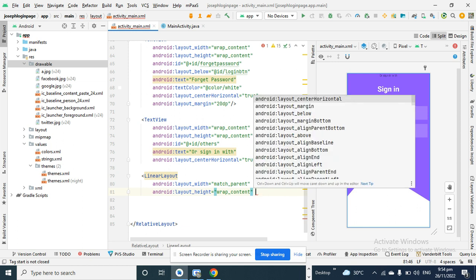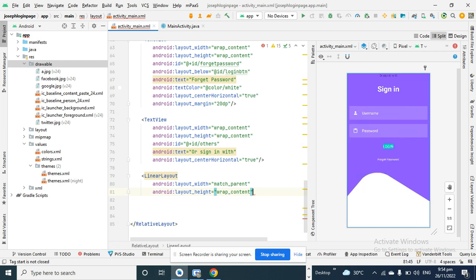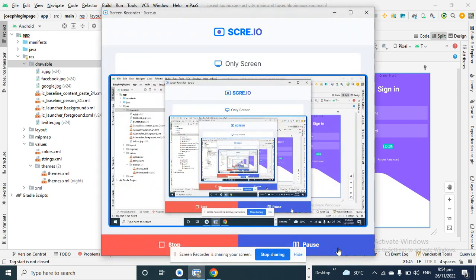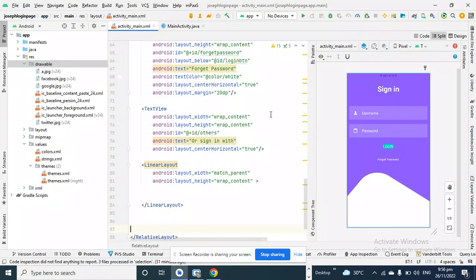You get me? We should have three image views. All right. So first now we create one. We have the Google, Facebook, and Twitter here.